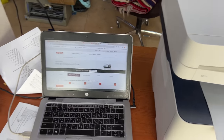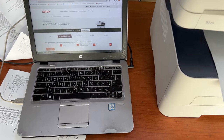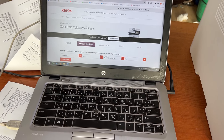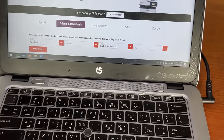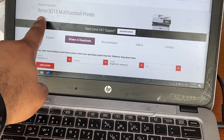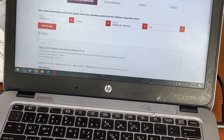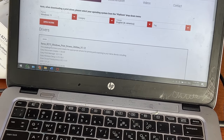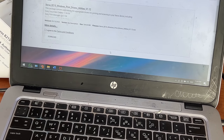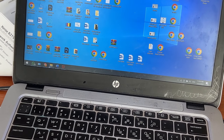So in the laptop, I'm going to take you to my laptop screen. Just hold on. We have to download the complete software for this printer, and then we will configure further. On Google, I already wrote Xerox B215 multifunctional printer. It gave me the website, and I will download the Xerox B215 Windows printer drivers and utilities. I already downloaded it. I will double click on the software and we will install it.